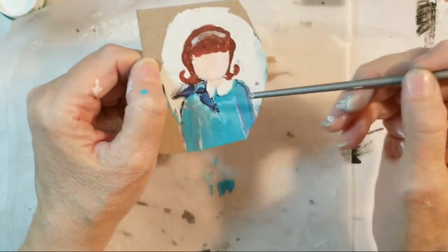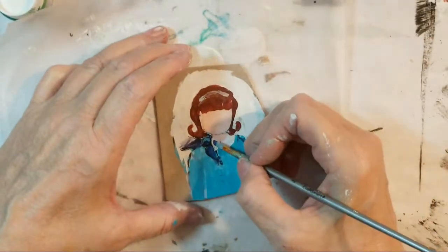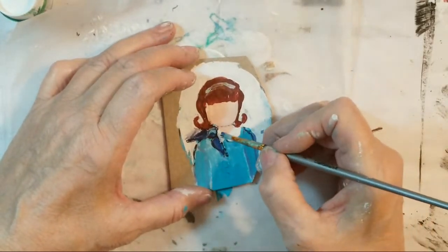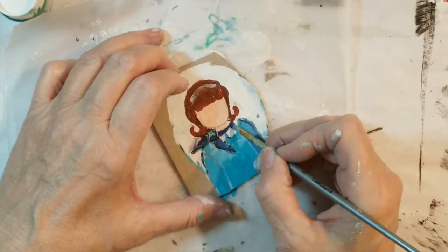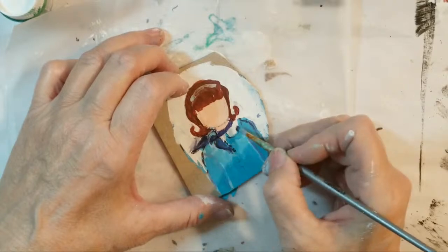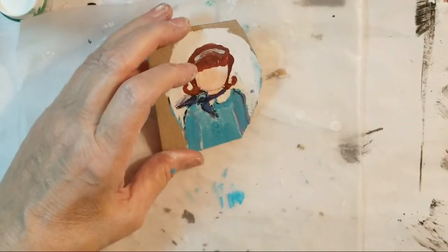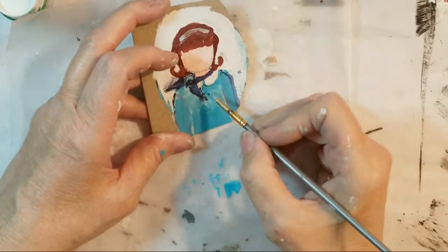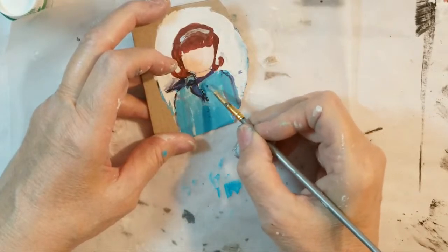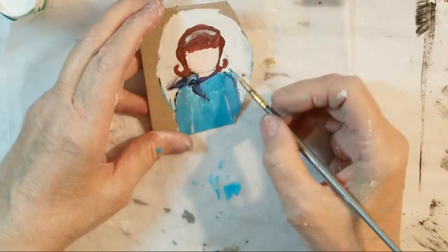You know, that scarf doesn't look right, because what happened here is I have the knot over here and the collar there. If I have the knot there, I should probably have it coming around. So it should probably come around this way. That doesn't look right. And I'm not sure about the collar. Let's paint this out. I think I like that better. That just didn't look right to me.